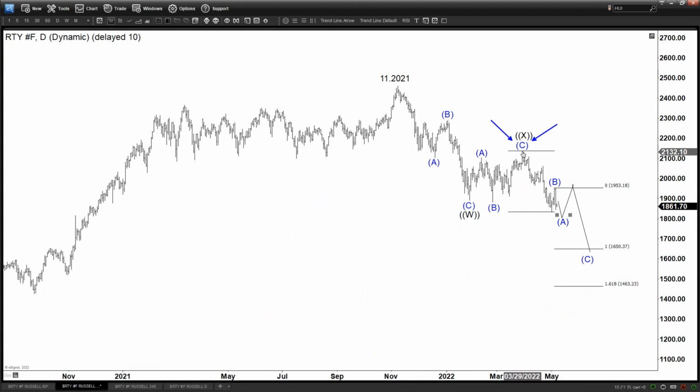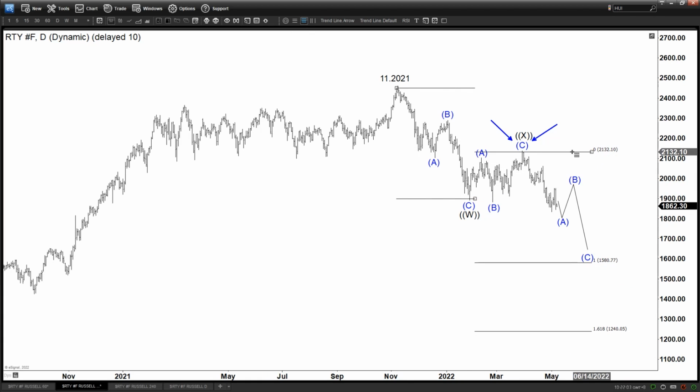We ended the late March with just a new low, right? And you got another rally even bigger than the one we had in the FOMC rally to correct the entire decline from late March before going down again. But the outcome remains the same. More downside is expected from the Russell until we hit more or less around this area, or you can use the WX from November, and you get this 1580 as your potential target on the downside.